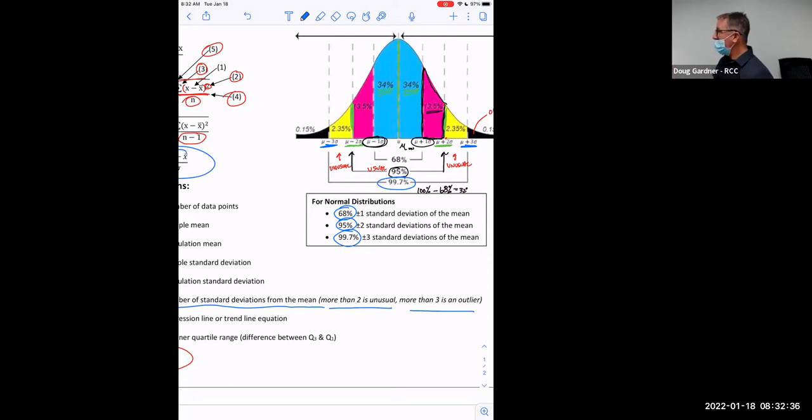If they were life-threateningly high, then we'd probably put them in an ice bath. They've got to get down right now or they're going to die. So between 2 and 3 is unusual. More than 3, outlier. So that one we had that was 5 a minute ago. More than 3 is an outlier. That wasn't more than 3. It was more than 4. It wasn't more than 4. It was more than 5. So if that was a health thing, that's huge.